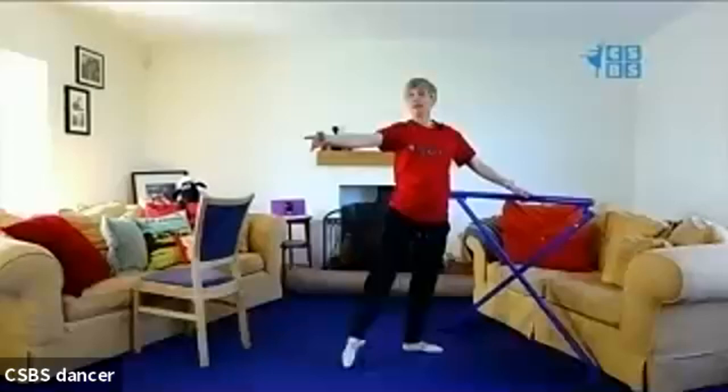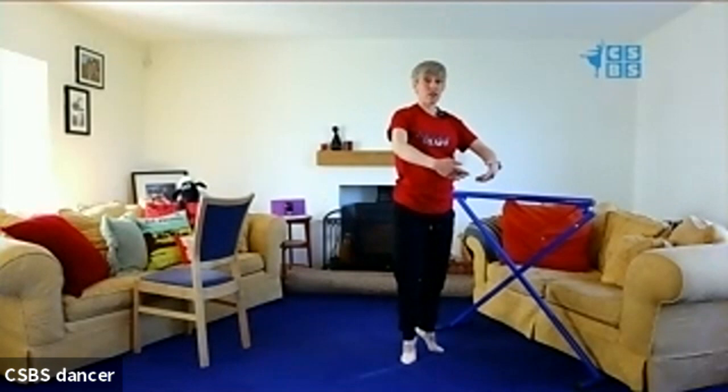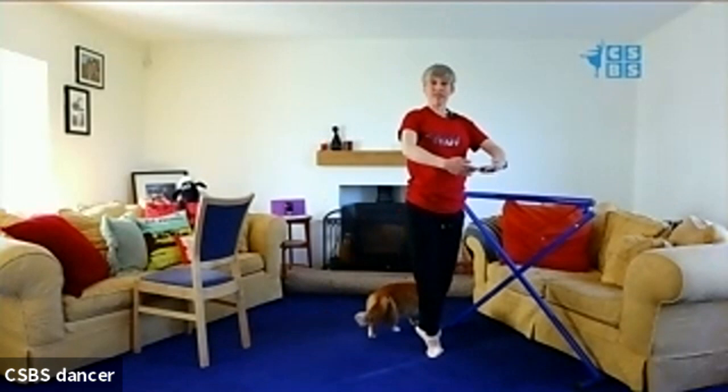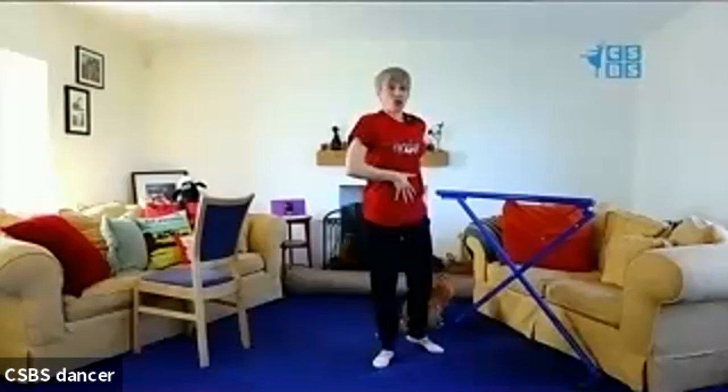Then I've remembered today to give you a little advance warning. It's a little rise for the end. You can either just lift the heels, the feet are apart, or you can draw that front foot in so that your legs are tight together. Okay, it's much harder to balance with the feet pulled in together. So you really need to hold on to your bottom muscles and your tummy muscles to hold you there.